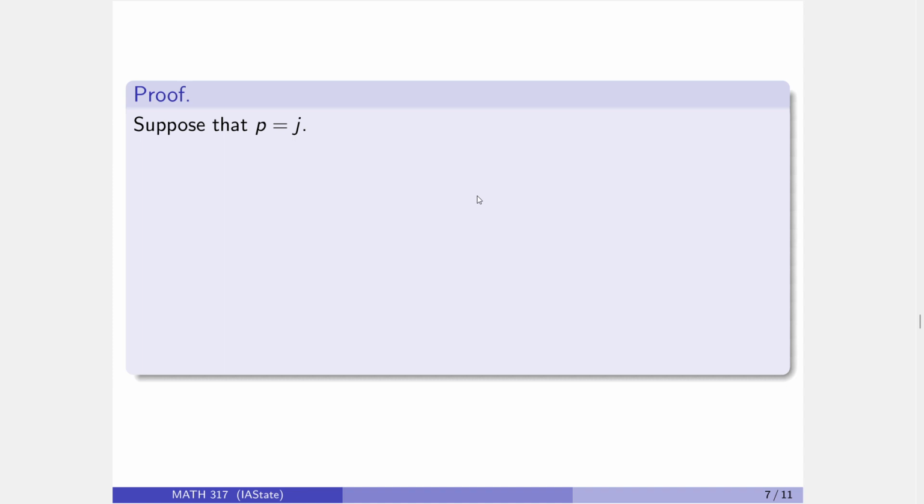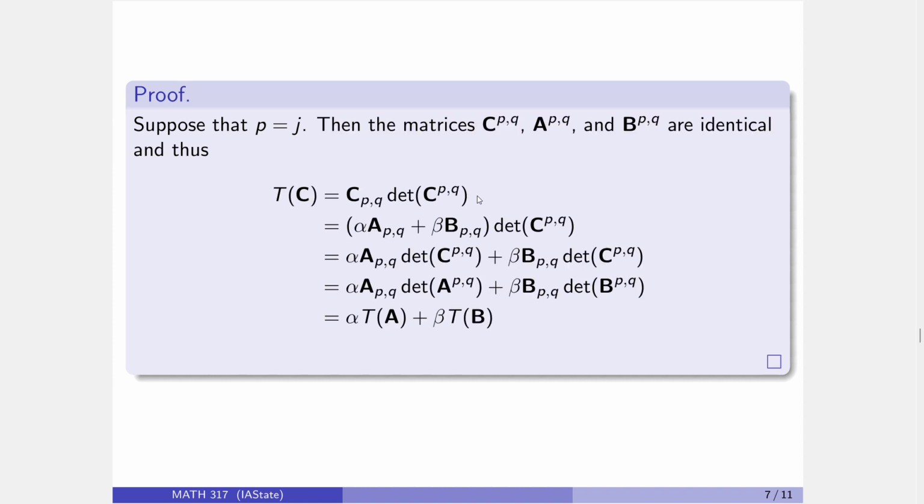The other part is what happens if the row that is deleted is the row with the linear combo. Well, if that happens, then all three of those matrices are identical, because we deleted the row where something was happening, and all the other rows are the same, so these are all the same matrix. So now we see why you needed to multiply the entry, because this is now the one where the linear combo happens, so this acts linearly. You get your linear combo, now you multiply your determinant out, pull the scalars across, and then as we noted, this matrix is the same as these, so those come into play.